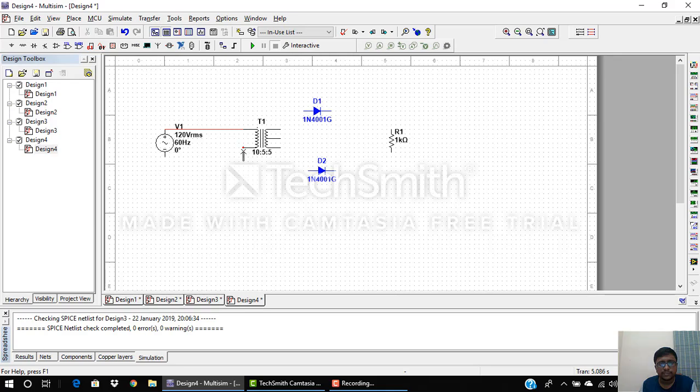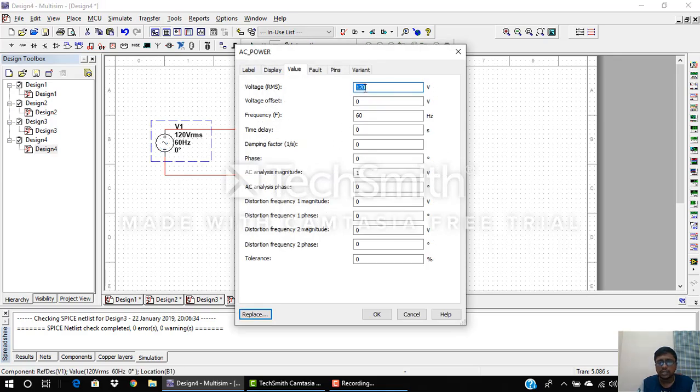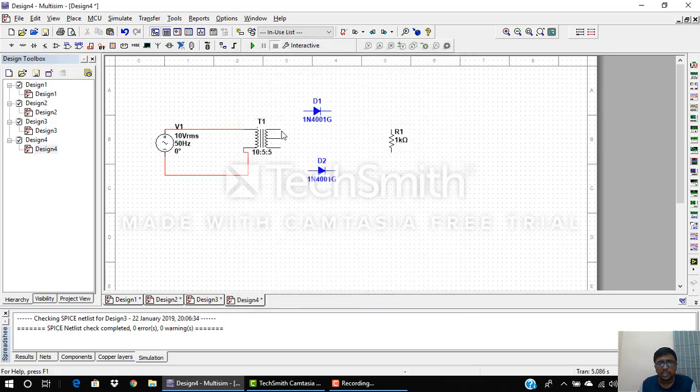I'll connect it here, and again I give 10 volts, and it is 50 hertz. Then I connect the two diodes, then it has to come through the resistor, and it has to be connected to the center tap of the transformer.